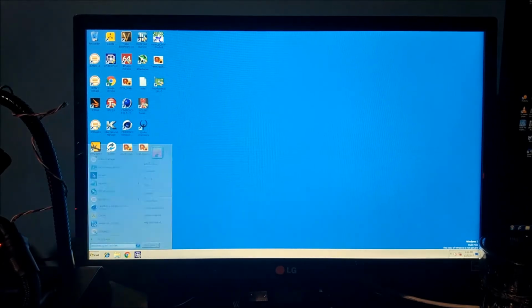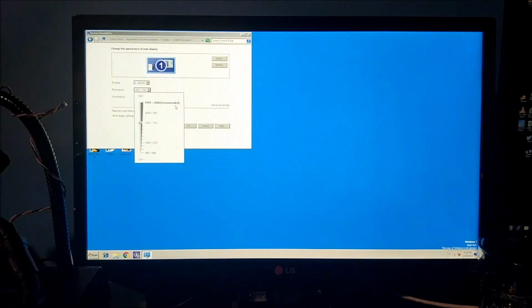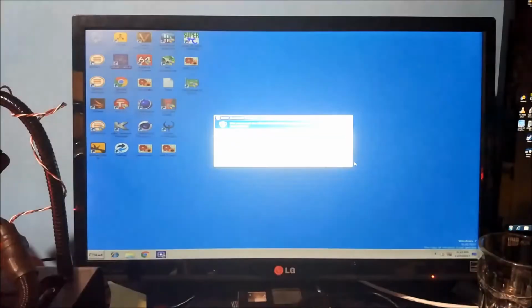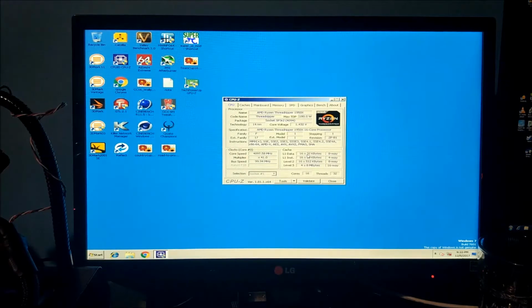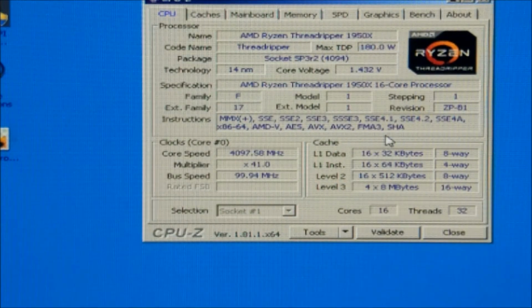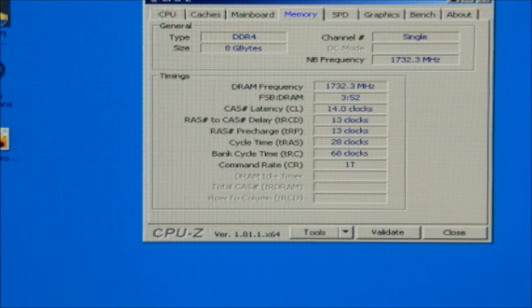Anyway, we have raised the voltage up, not down. Let's get the right resolution. I don't know why I keep particularly picking this one. But all we've done is raise the voltage. We have not raised the speed at all. So you can see there 1.432, so it's putting a little bit of load line calibration in there. It might come down in V-droop once we put it under load. But it's still 4.1 GHz, memory's still the same speed.